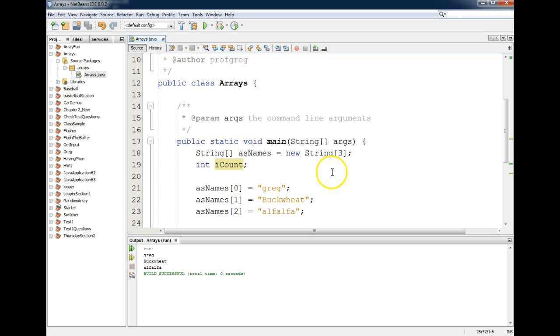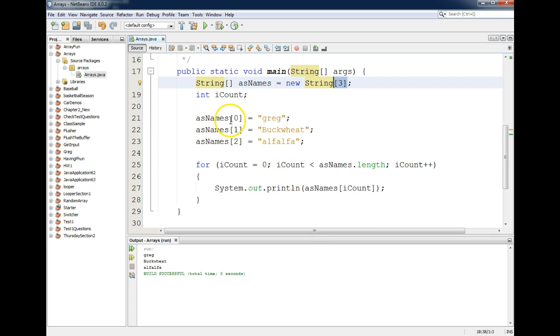So the main things to remember from this short video is that when we create an array, you simply declare a variable, you specify the array type, you use the square brackets to say that it's going to be an array, and then to actually create the array, you have to use the word new, the data type, and you give it a size. Then you access the elements of the array through the location using the variable name and the square brackets. And then, since the array is an object, it has attributes, and one of the attributes is length, which says how many elements are in that array.